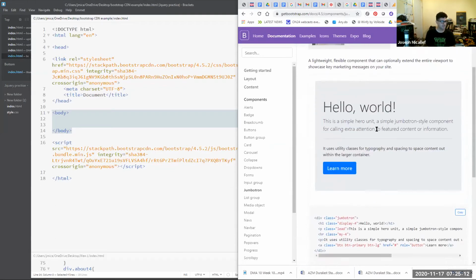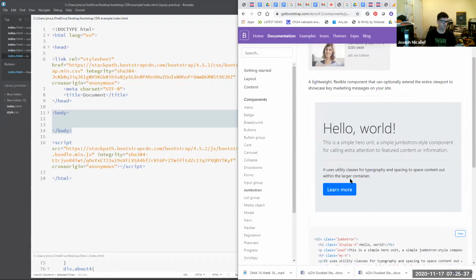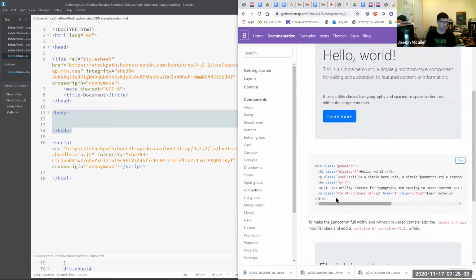You can see the text is Helvetica, so this is the default Bootstrap font, which is really nice looking. It's cleaner than Arial, which is common on a Windows machine, or the default sans serif, which is on the Mac machine. So this is using Helvetica, but this is already being done on the CDN on the Bootstrap side, so you don't even have to worry about any of this. So it gives you a nice looking introduction, let's say, to your homepage.